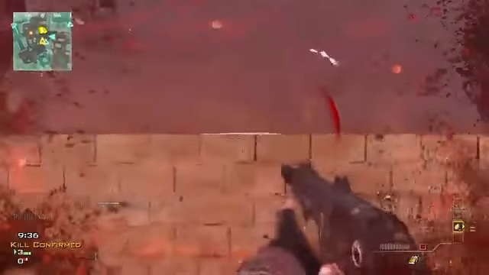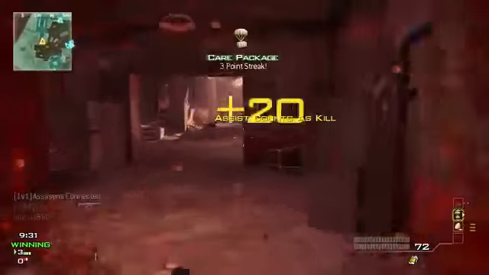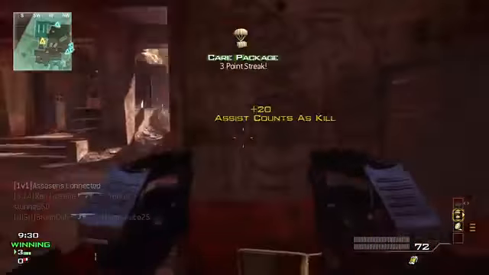I'm also running low-end kill streaks, and in this situation it's the UAV care package and IMS, because I think that in some maps, especially like this one, low-end kill streaks will actually benefit you a lot more than high-end kill streaks and making the risk of using the high-end. But I made another video talking about that.